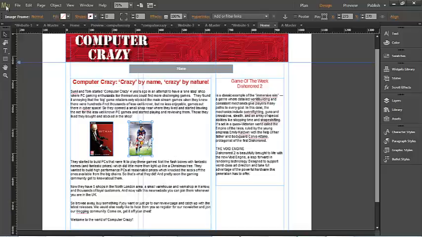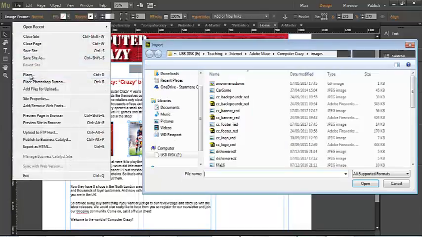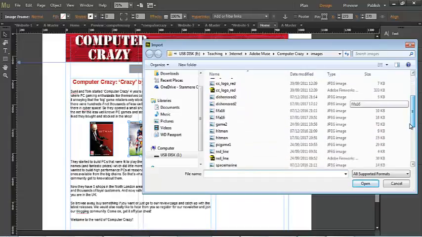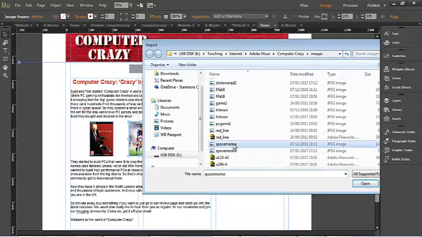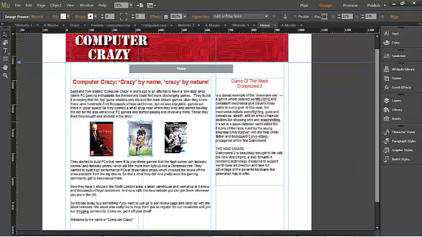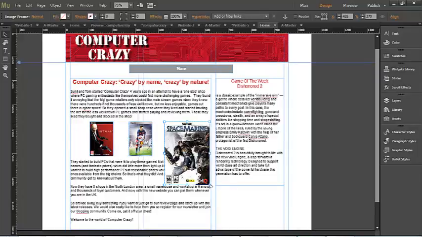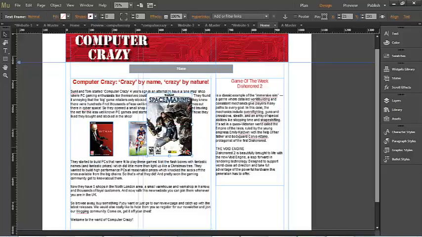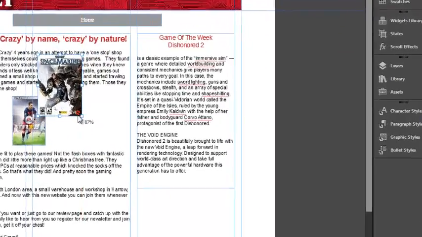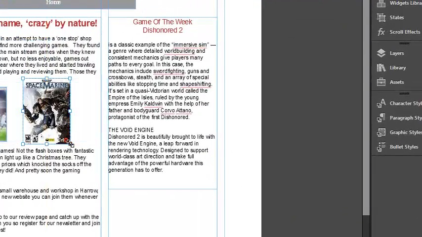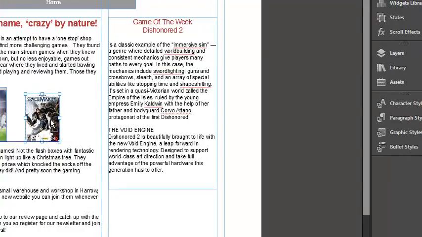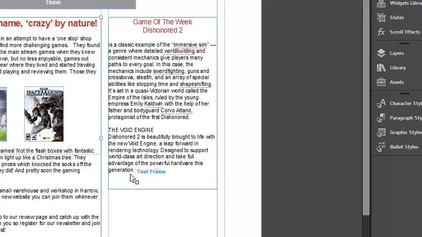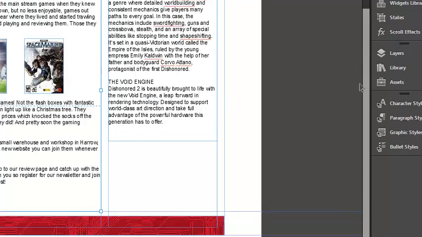And the last one I'm going to do, File, Place, find the image, is Space Marine. The reason why I've chosen these images is not because I know anything about the games, I don't. It's because they're similar size. Whoops, I moved it then, I want to just resize it. If you get similar size images and put them in the right place, they look better when they're aligned together. These are slightly bigger than thumbnails, but they're not very big images. So get it roughly in place, you can fiddle around with it. So I've got 3 images to break the page up.